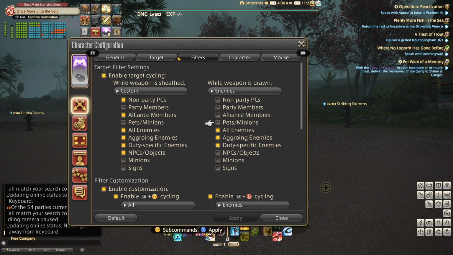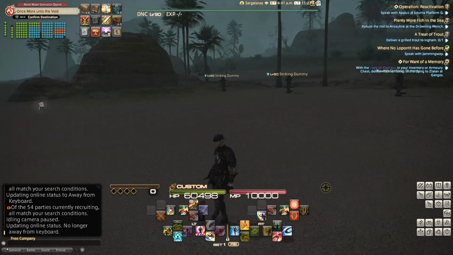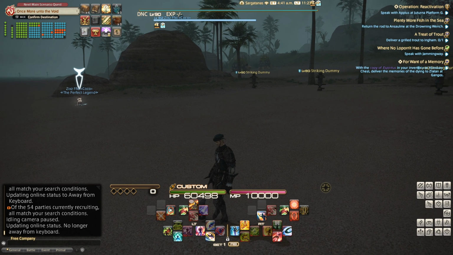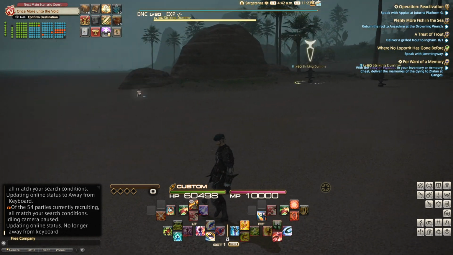You'll notice that party members is turned off in both cases. The reason is the D-pad up and down without the right trigger or left trigger pulled will cycle through your party members. Now, left and right is how this functions. And right now, obviously, I don't have a lot of targets. Looks like there's somebody out here, so I can target anything by left and right.